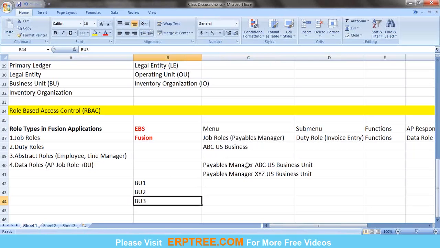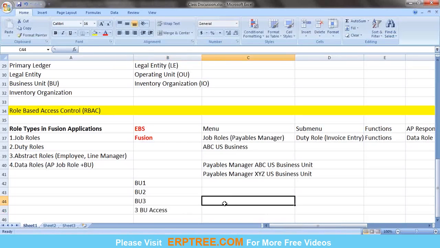So instead of assigning the 3 data roles to one user, you can group these 3 BUs by using the security profile concept. This is similar to EBS. And you can create the custom data role against a specific job role. I'll create one security profile called 3 BU access.